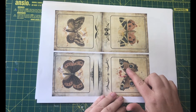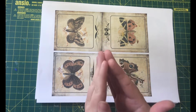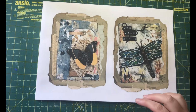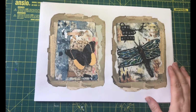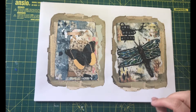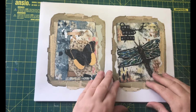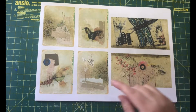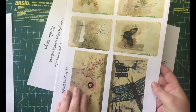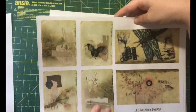So we've got some journaling cards, which could also be used as a booklet cover. We have some journal toppers. I made these and then photographed them. So this is from my original artwork. We also have some smaller journaling cards and some vertical cards which you could use as pockets or tucks, anything like that.